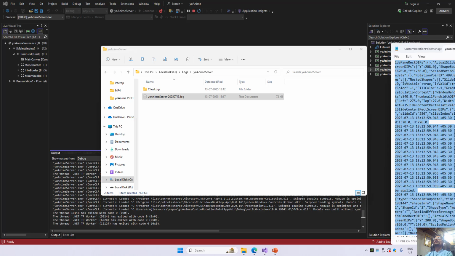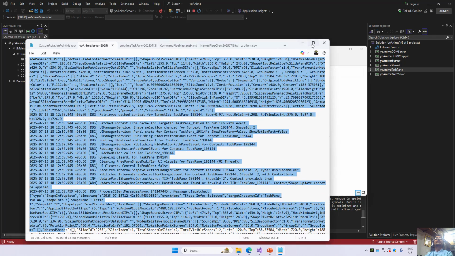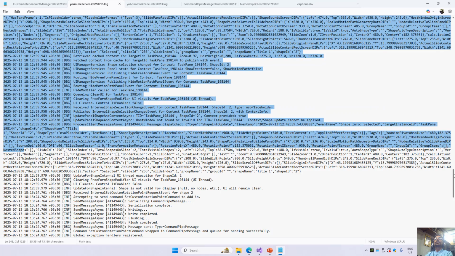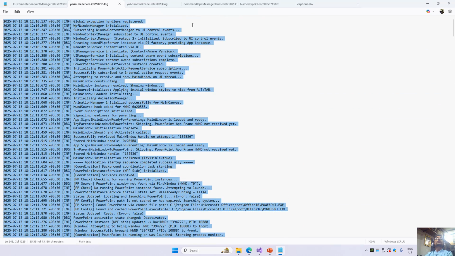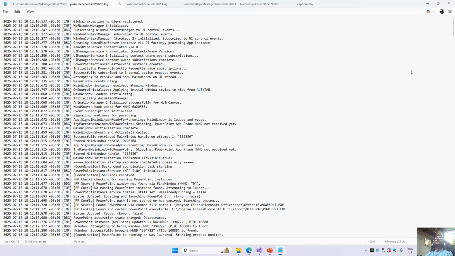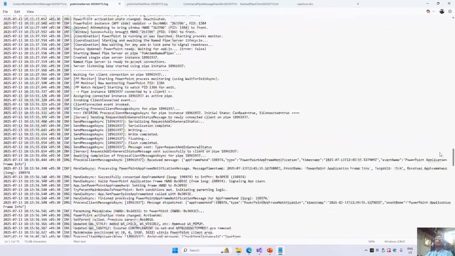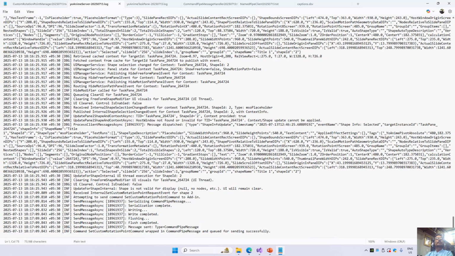Let me show you. If I scroll, you can see that it has noted almost all the critical steps from the startup to dragging the part to a new location.